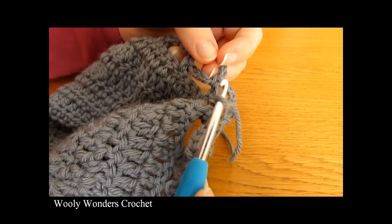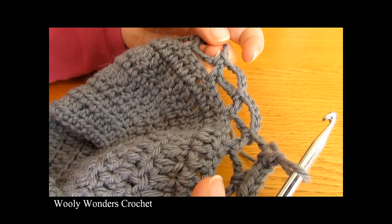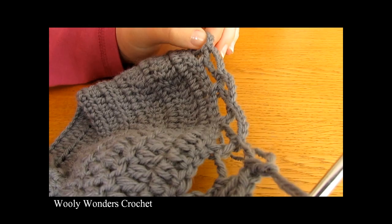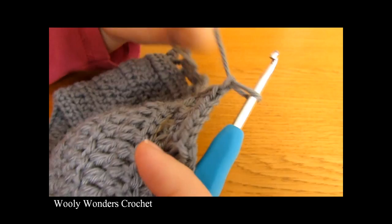We're going to do a shell into the next space. So just like we did here, do a shell into the next space, then chain one, single crochet into the next space, and then chain one again. And continue to repeat that all the way around. So we're going to begin our next repetition.